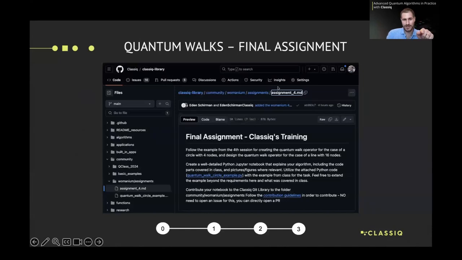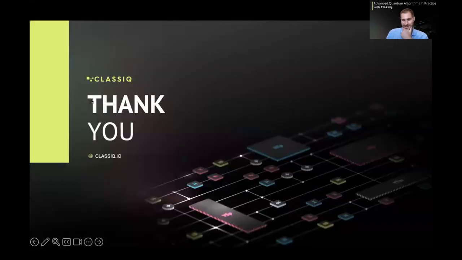So just before we continue, and this is a build-up for the next part: the final assignment, you have it in Canvas, and you have it also in the Git library. As part of the community Womanium assignment, you can view the final assignment there. On a high level, the assignment is to implement the same algorithm, and you have the implementation of the example we covered here for this kind of graph. But it's not the circle graph that we've covered. This is a different kind of graph, and you need to come up with your own encoding of the data, of the operator, and of the oracles, and you need to request the Classiq Git library. And that is a good ending for this part, because these are exactly the things that Amir is going to discuss now.